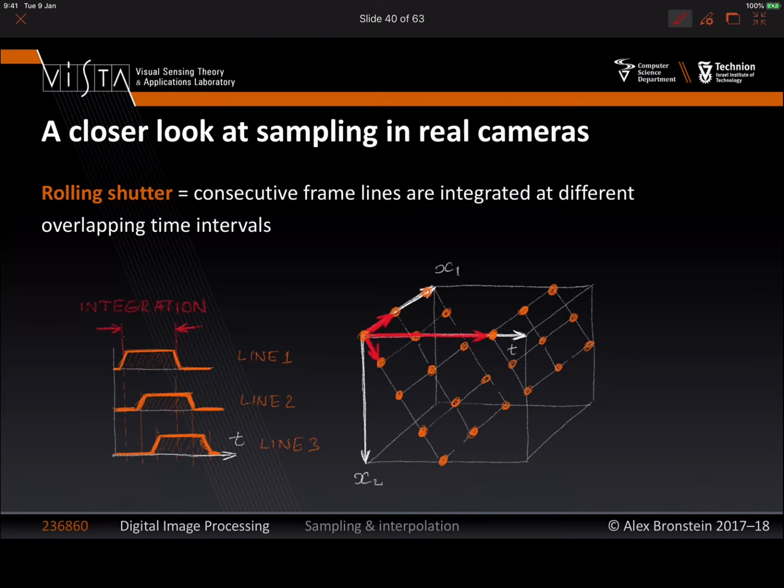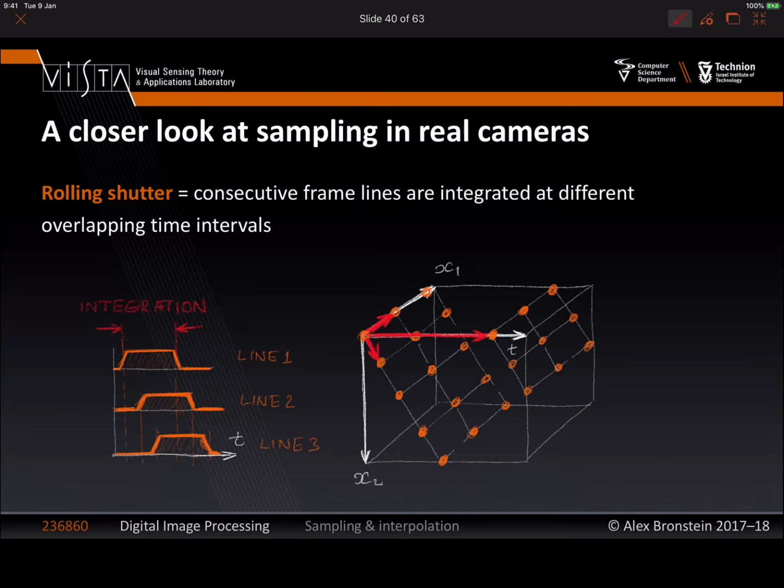Now, if you have a closer look at how videos are taken in cameras, so for example, if you take this camera, the majority of cameras that you will find, at least for consumer products, use what is called rolling shutter. Okay, so rolling shutter. And there are basically design issues that pixels with rolling shutter are easier to manufacture. They have slightly better SNR, and the rolling shutter means simply that the integration time, that time where the pixel starts responding to light and then stops responding to light, basically starts collecting photons and stops collecting photons, that interval is slightly staged with small delay for every consequent row in the sensor.